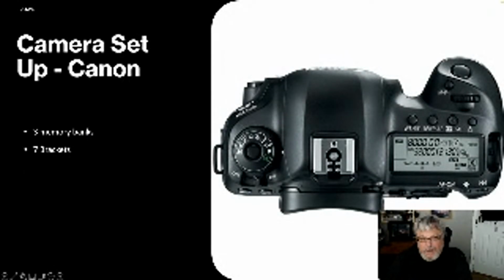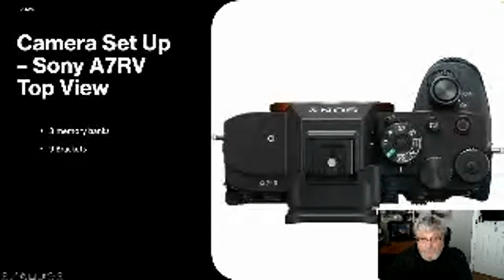So the Canon setup, you've got 3 memory banks. You can see them on the top on the left-hand side, C1, C2, C3. A Canon can shoot 7 brackets, so you'll set each one up to shoot 7 brackets with different settings. For the Sony, you've got 3 memory banks also. You can see them on the right-hand side. A Sony can shoot 9 brackets, so you'll shoot 9. Better to have more shots than less.